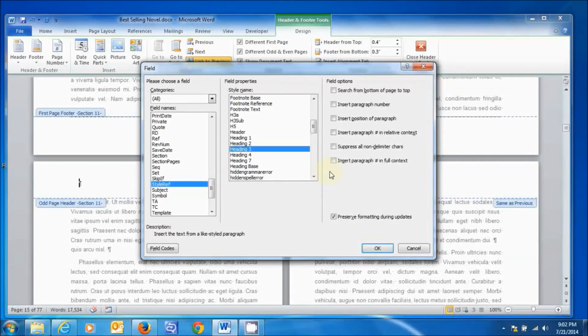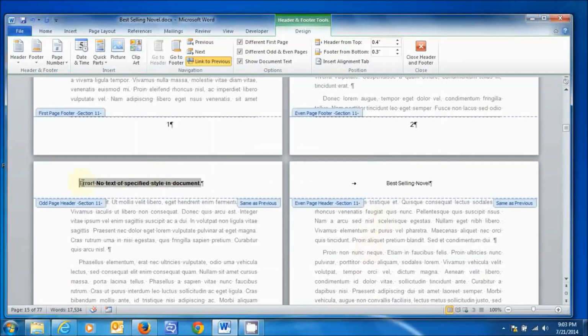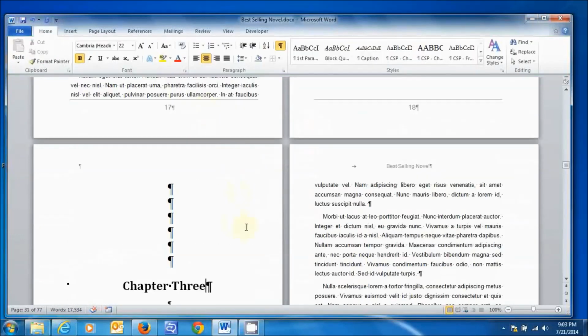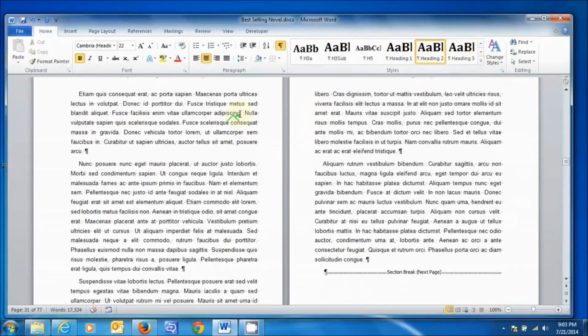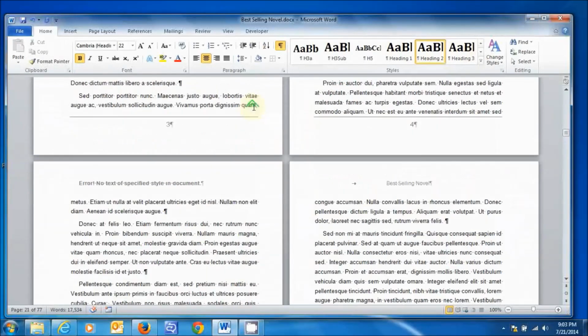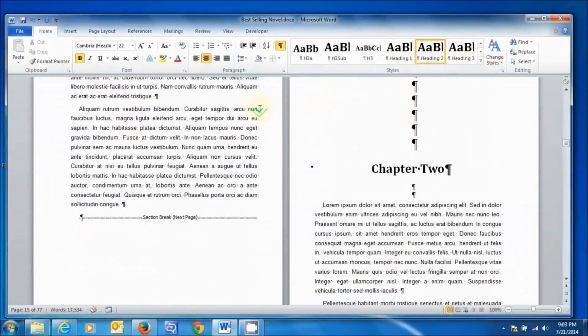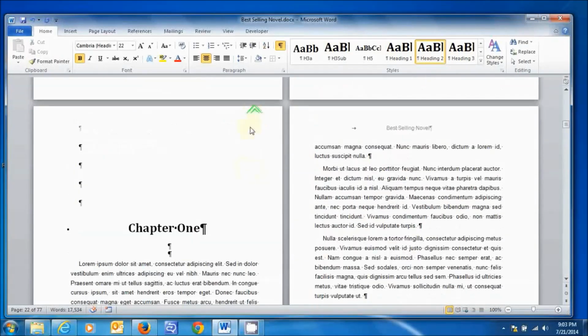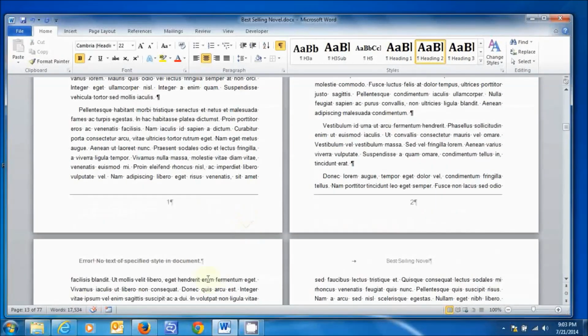Hold it. Okay, so that doesn't exist. Let's see what happened here. Okay, this is, again, heading 2. Chapter 2 is heading 2, and chapter 1 is heading 2. Okay, so we're back to here. We got our error. Let's get back in there. Let's backspace over that. Let's try it again and see where we went wrong.